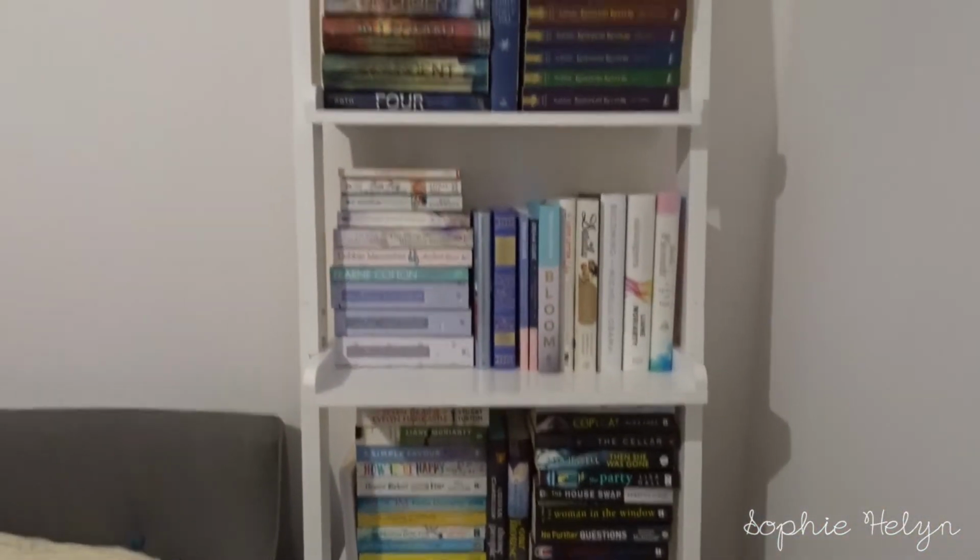But I'm very pleased. I'm going to put my little knickknacks back on it, and I think I might call that a night for tonight. I'm not completely finished with this room by any means, but I'm super pleased that the books are done. What's the time? It's 8:30 now. I'd like to go down and spend a bit of time with Darren, and I feel like we've accomplished some things today. I feel like I've made more mess in other rooms because I've had to put things away, but we're making progress.